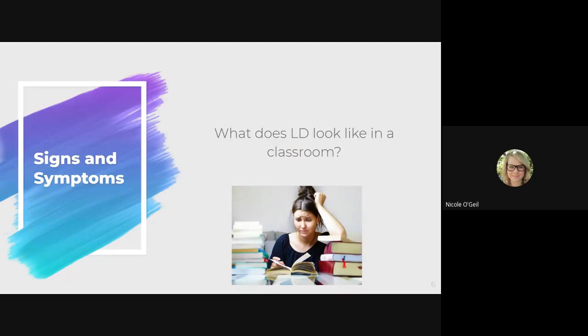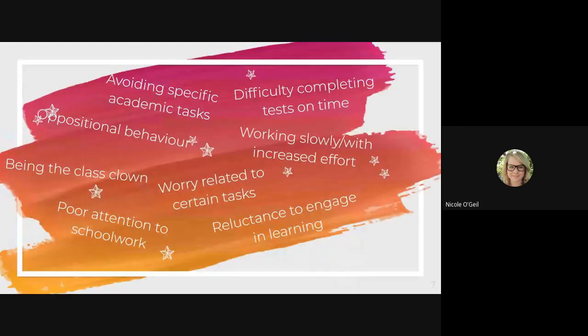With all of those, some of the things that we see in a classroom would often be these. And these are all behaviors that I wanted to point out because they're really rooted in the difficulties with academics. We often see kids who struggle and have learning disorders who have oppositional behavior. They're worried about performing tasks, so maybe they don't complete them, or they're really reluctant to engage in their learning. They have poor attention. They might try and make jokes, be the class clown to avoid that work. They might try to complete work, but they're not able to complete it on time.